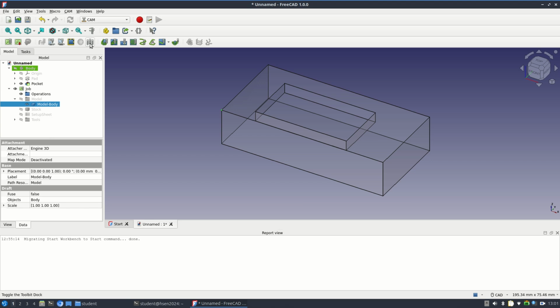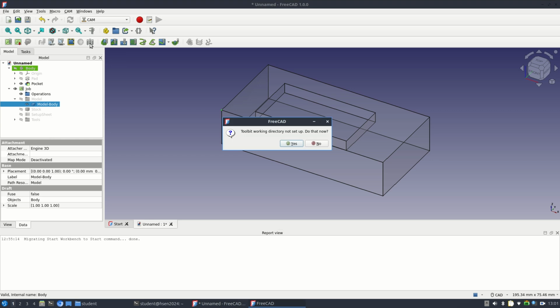Next thing is we're gonna have to create our toolbit, the one that we're gonna use. So I'm gonna click on this toolbit doc. It's gonna say you don't have any directory set up to work in. So where do you want to do it now? And I say yes.